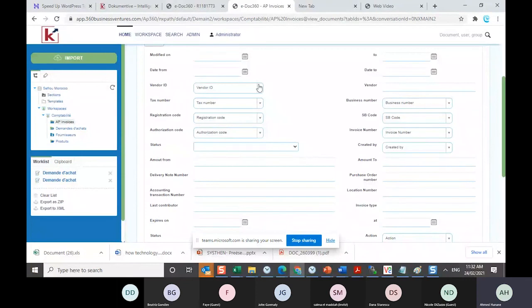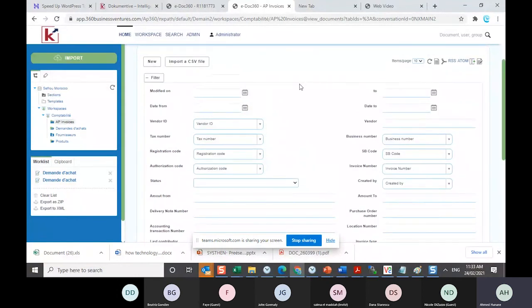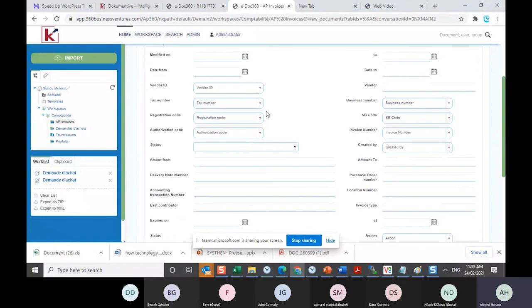So it's very similar to what you probably have from a Windows perspective. If I look at the left side in here, you're familiar with the Windows application, you can have a tree type structure, and you can access the folder where you want, which folder you want to go to. But also you have this multi-criteria. You can combine criteria without going specifically to that folder. I just go in here and do my multi-criteria, and I will find the document that I'm looking for with all the history behind it.